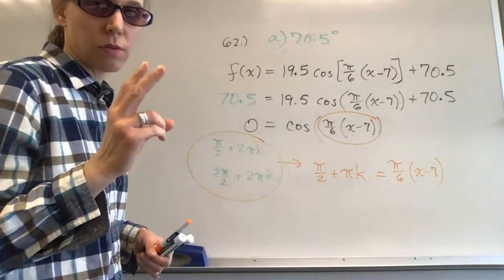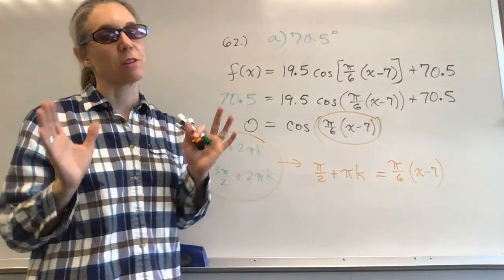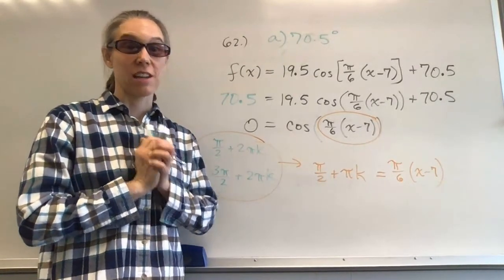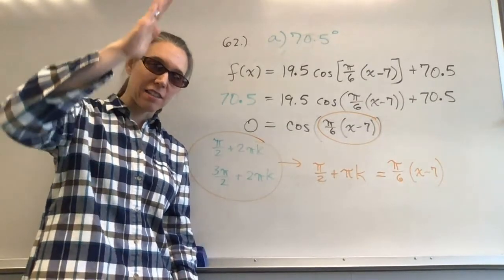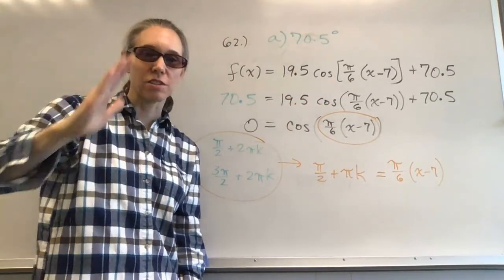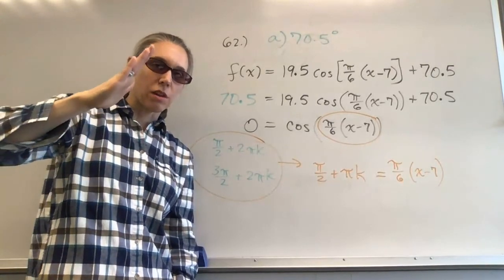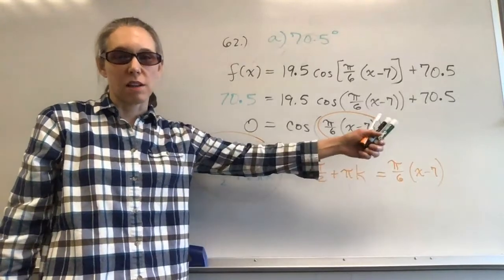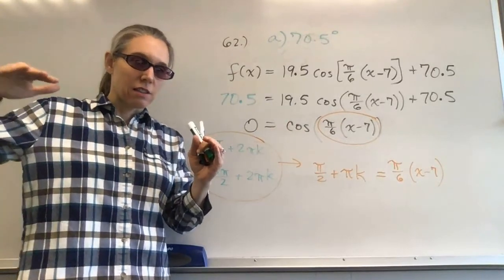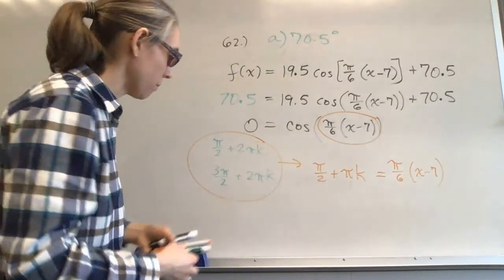And we're going to have two different times of the month, because the whole, I don't know if you ever look at graphs of weather on weather.com or these other sites. I think it's kind of fun. But you can follow the average highs and lows for a whole year, and they turn out to be a sinusoidal function. And so it's pretty cool to see when you have your low, and then you come up to your average temperature. And so this is actually the midline, right? 70.5 is the midline of the function. So it's going to be probably the spring and the fall, right? Because you're going to have that average temperature right there in the middle.